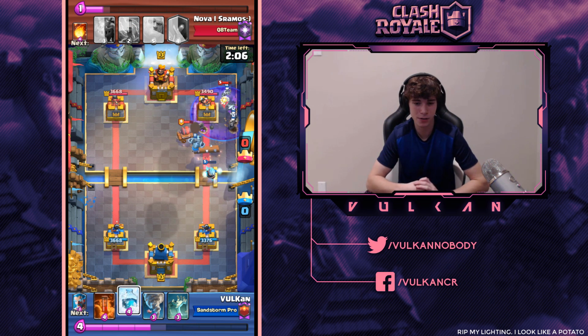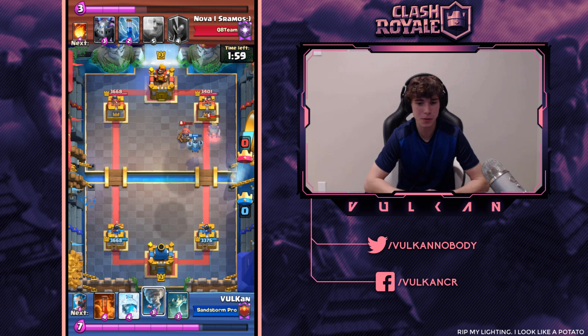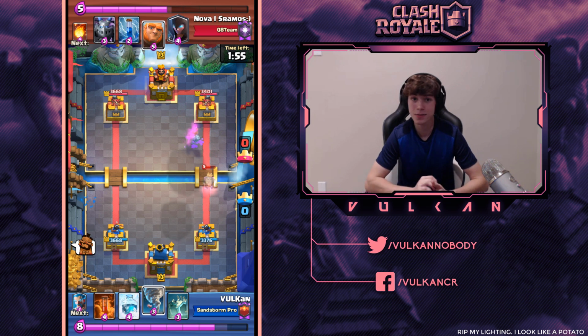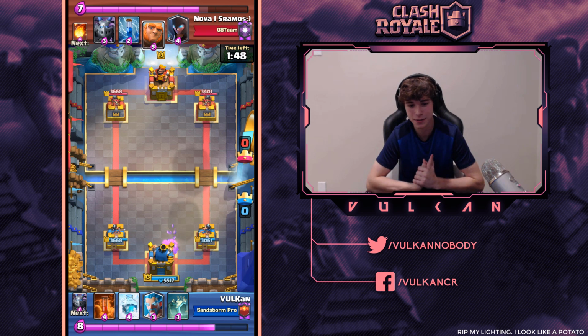I'm pretty aggressive with Graveyard versus giant decks. It's just the better play because they're gonna be pretty aggressive versus you. They're gonna try to spell cycle you, so you kind of just have to try to spell cycle them. And thankfully, he lets me activate his King Tower early, so I'm definitely going to go for that King Tower activation. I always activate King Tower if I'm close. It's always a good play.